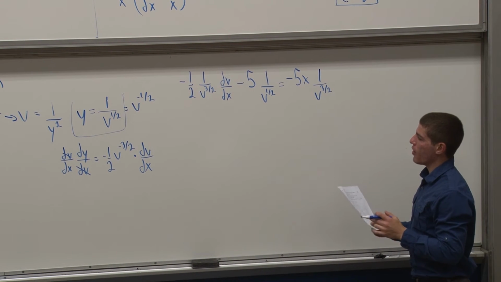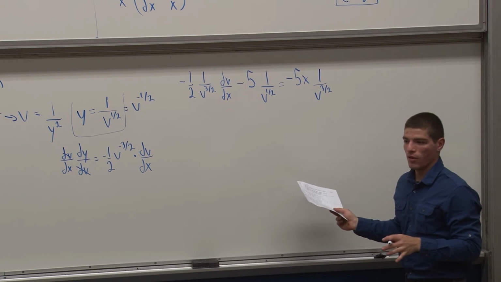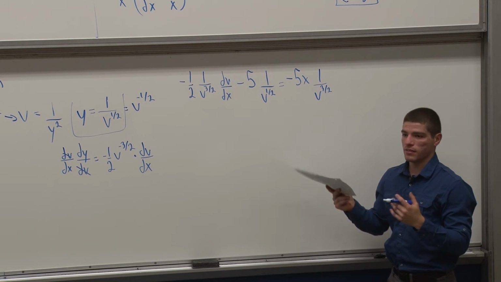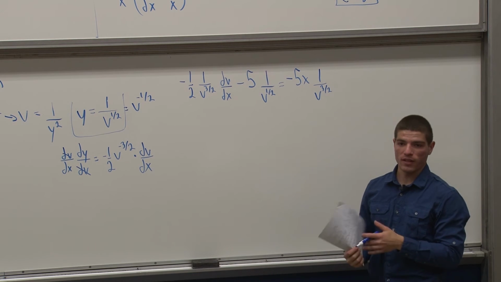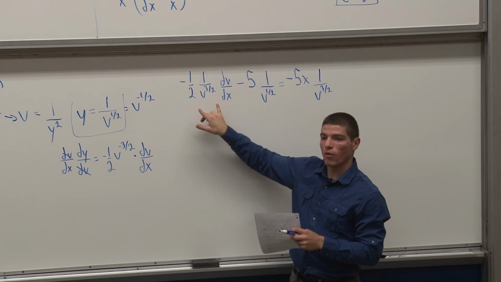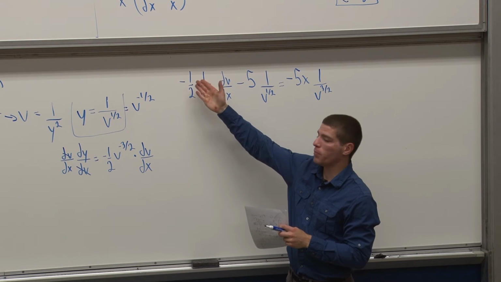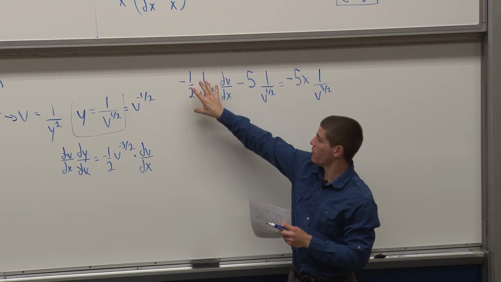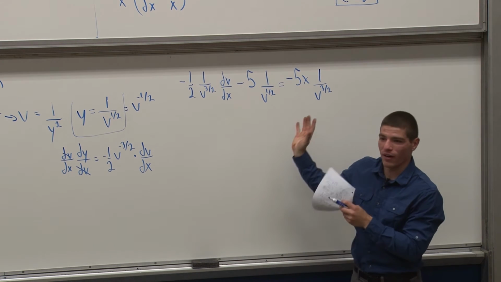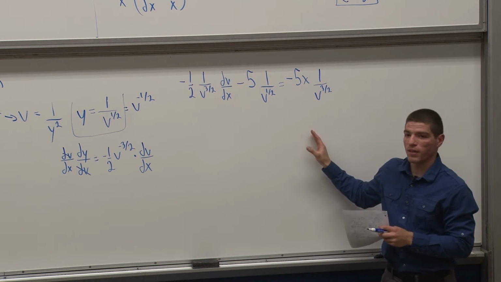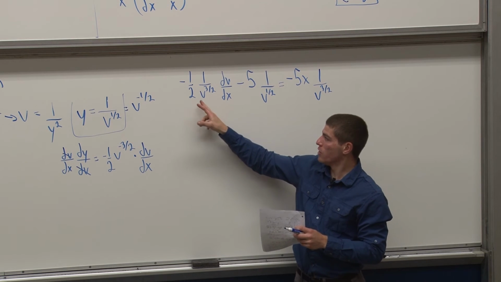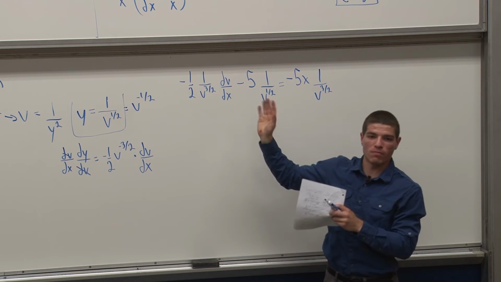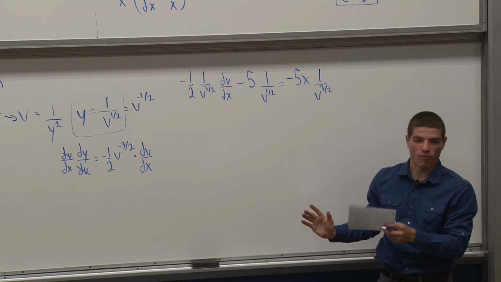So now our next step, once we have this, the hard part's done. We need to make this look like a linear. This is very, very close to a linear. What we need to do is the same thing we do to find our normal linears. We find if there's a coefficient, and we multiply by something, or divide, to get rid of this coefficient. Here, I'm not going to divide this by every side. It just looks weird. You could multiply this entire equation by something to have this cancel out. So you could literally just undo this. You're dividing by 1/2, dividing by v to the 3 over 2. You could just multiply it by the opposite of that to get rid of it.